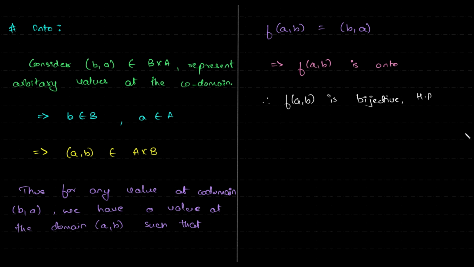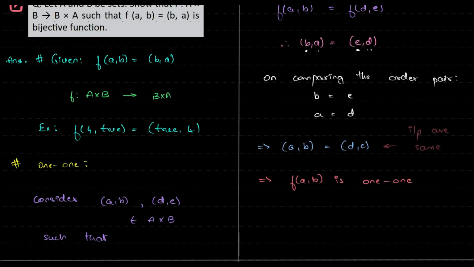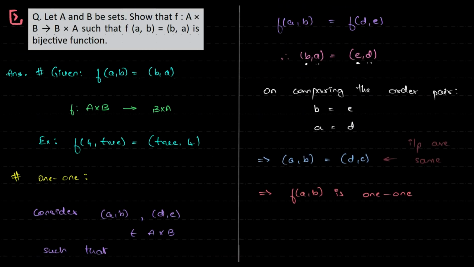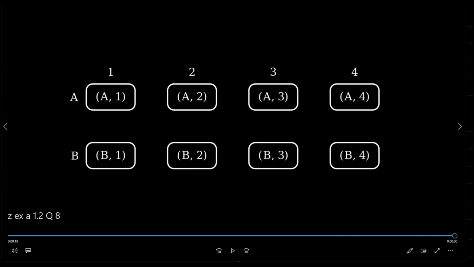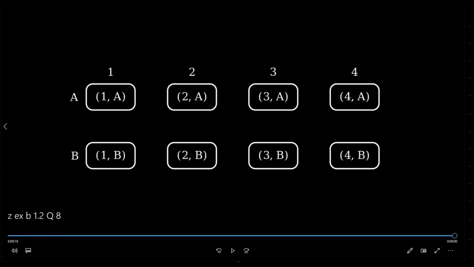Hence proved. Okay, yes. So this has to be very clear, as we are looking at a Cartesian product, not your normal input values. So here the values that are related are elements of the Cartesian product, right? So I'll repeat this again. So this being the input set, if I give an input of a comma 1, a comma 2, a comma 3 and so on and so forth, I'll get an output of 1 comma a, 2 comma a, 3 comma a, so on and so forth.